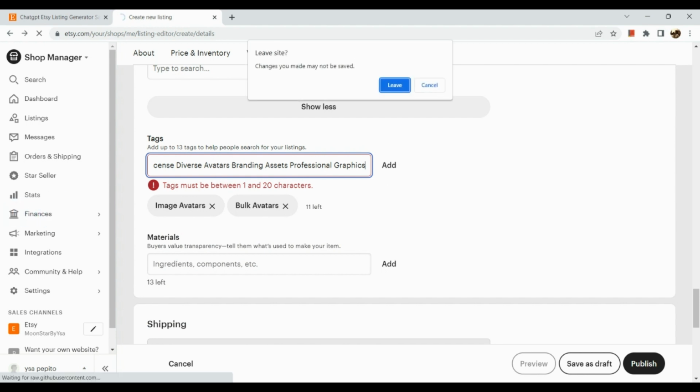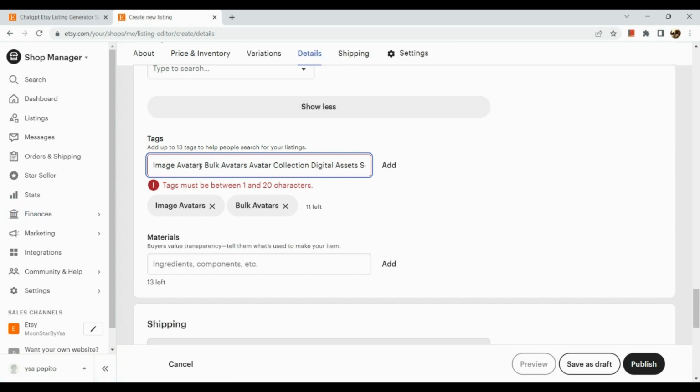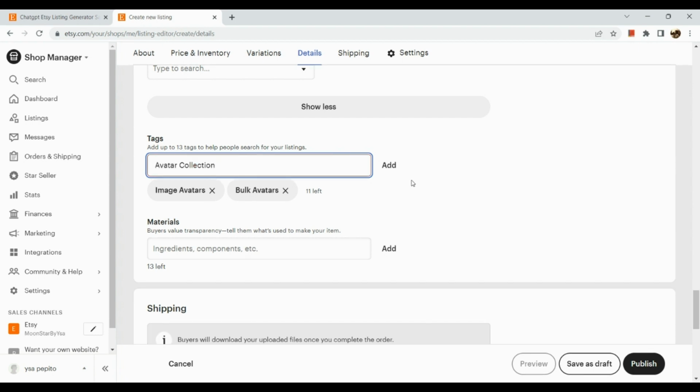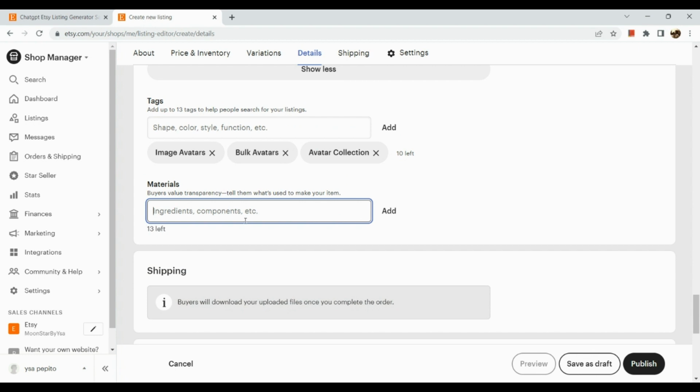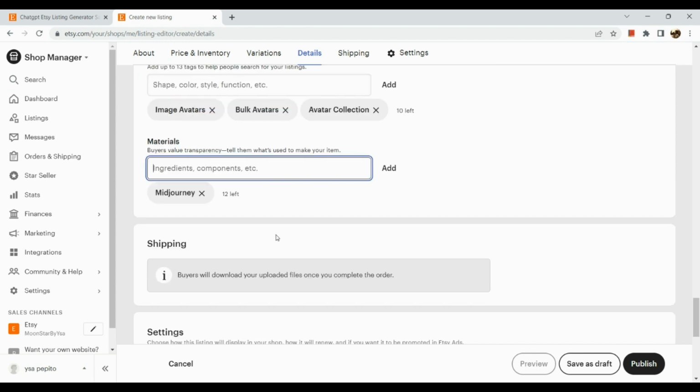Once you have successfully done this portion, then what you can do next is proceed to the next part, which is our shipping details. Okay, there for the materials, we can actually skip that portion, or let's add Midjourney right there.